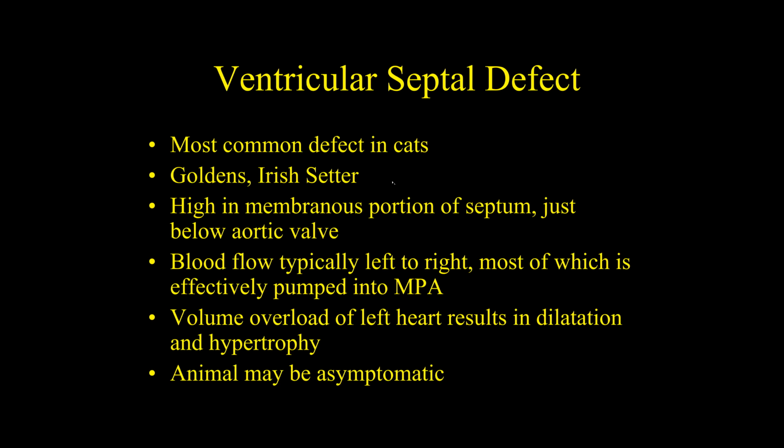Now, in a normal animal, on one side of the septum is the left ventricle. On the other side of the septum is the right ventricle. Which one of those two chambers has higher pressure? The left ventricle has much higher pressure than the right ventricle. And so if I have a hole in the septum, or a VSD, which way is blood going to tend to flow? Is it going to go from left to right or right to left? It's going to go from left to right, because it goes from high pressure down to low pressure.